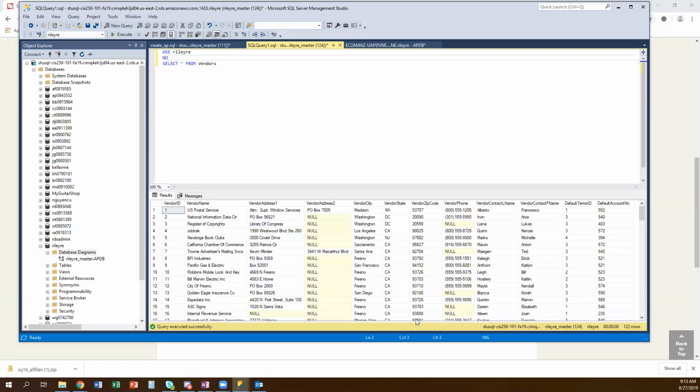So when we're working with a select statement, let's think of some things, and these are things you might want to put in your notes. First of all, what is a query? A query means I want to find out something. I'm going to query you and ask you what's going on. When Dr. Codd created SQL, structured query language, that's what he was thinking about. It would be really cool if people could query their data and say, I would like to see all of the vendors that are in California, or whatever the case may be. And so that's what structured query language is.